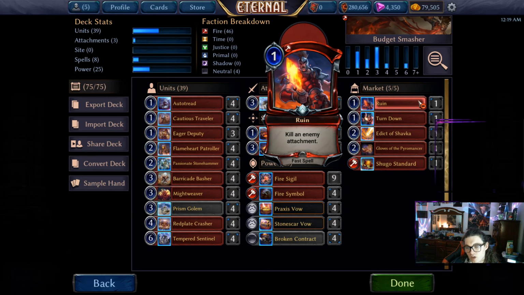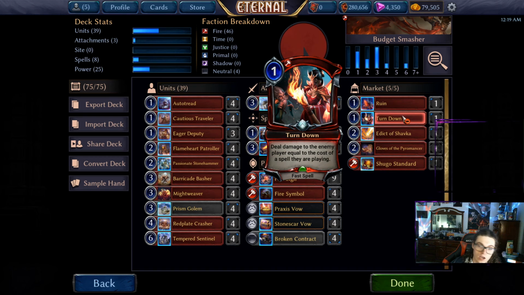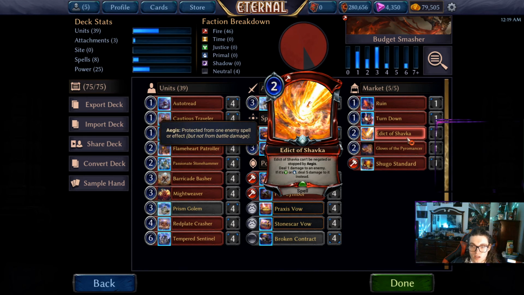For the market, we've got Ruin, 1 power, blow up an attachment, pretty good rate. Turn down, if your opponents are playing big, nasty spells, you can grab this and just sit on it. It's very easy to hold up 1 power, and you might blow someone out of nowhere. Edict of Shavka, any sort of Justice or Primal based decks, this will be a huge tempo. If they happen to have a weapon on them, you can also play this and just obliterate their face. But that's not something that happens very often.